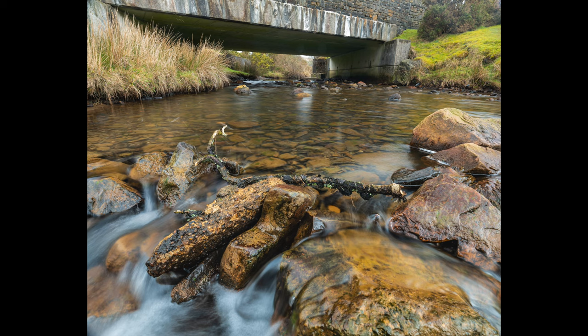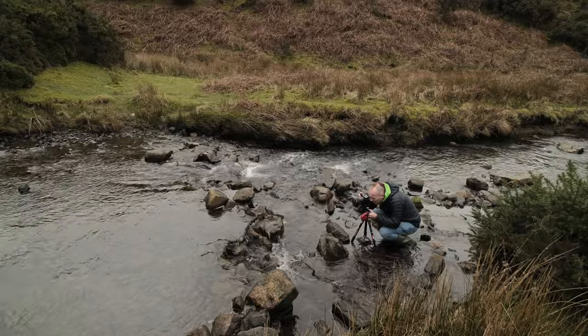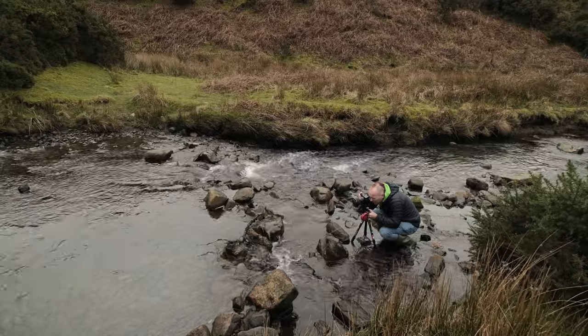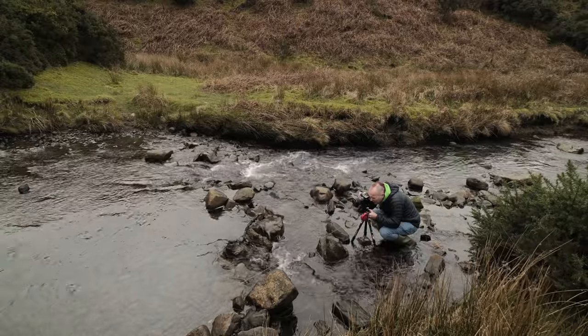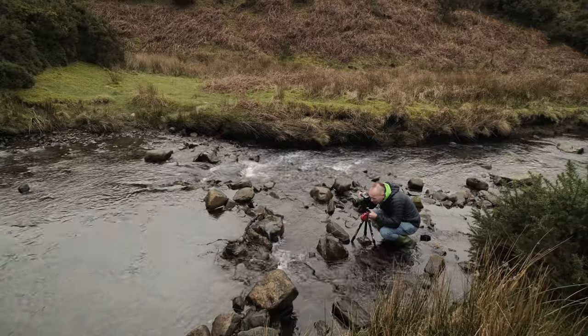Let's try a little bit further back. And I want to get low because I want to emphasize these foreground rocks and this sort of little cascade. That's better. Right, focus on the little cascade thingy. Where's my focus marker going? There it is. Focus on there, F16, ISO 100, quarter of a second.